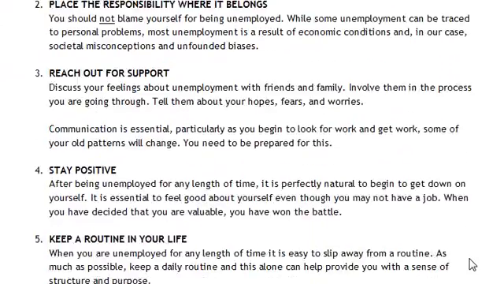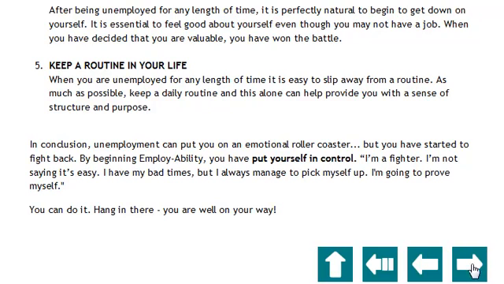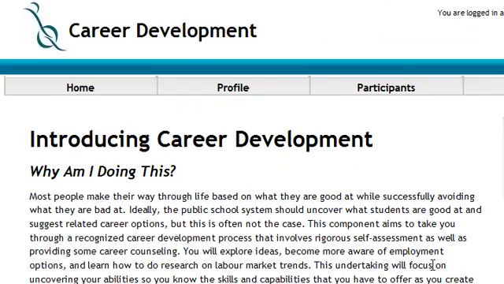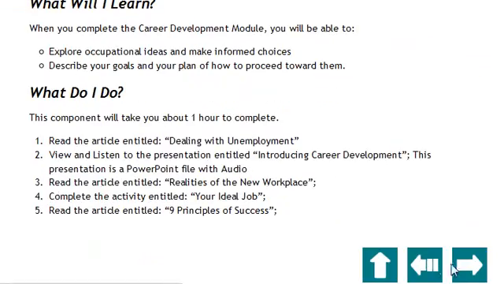So here we go, I have another article. Now there's 4 buttons here. This left arrow takes me to the previous one. I don't have the left arrow here because there is nothing before this.